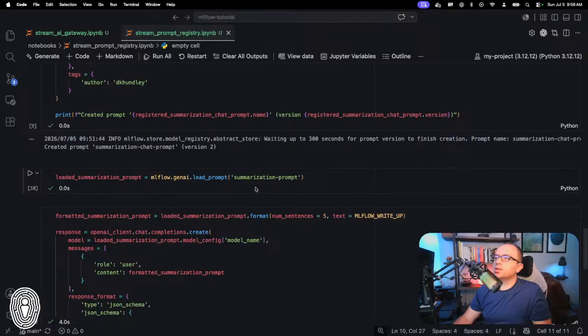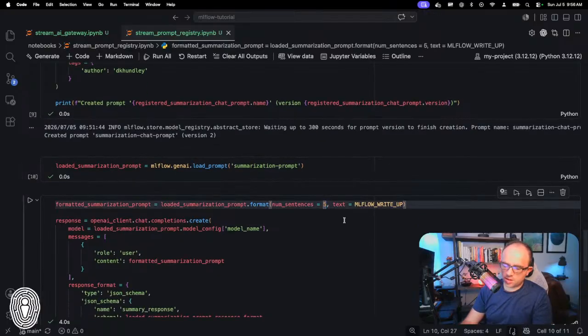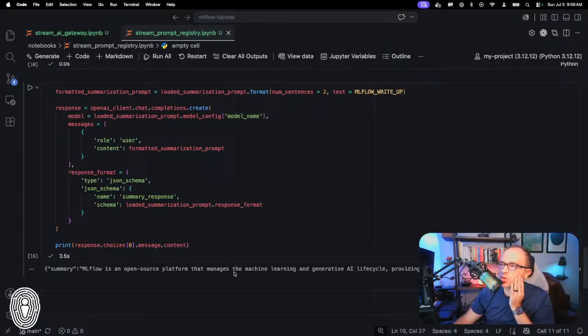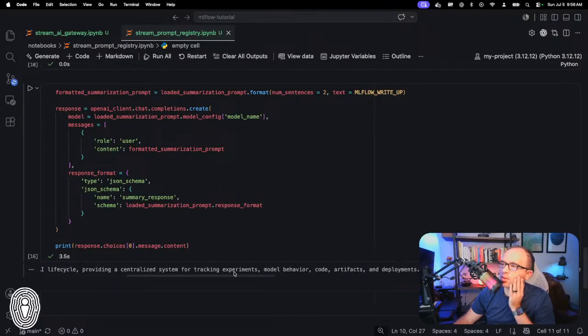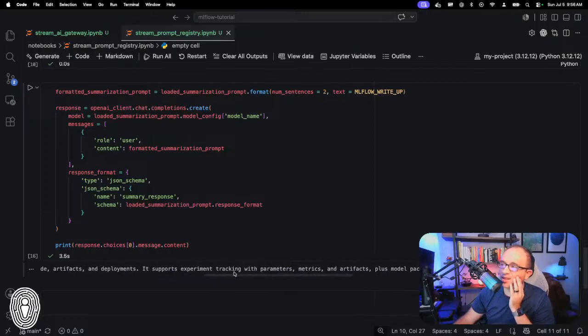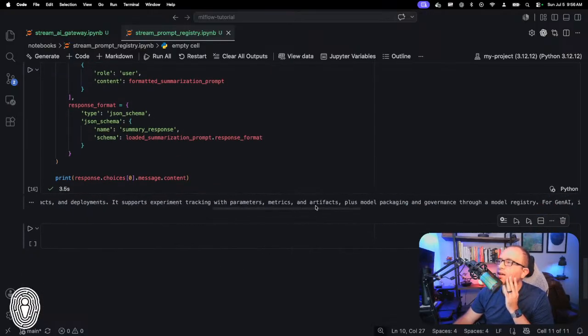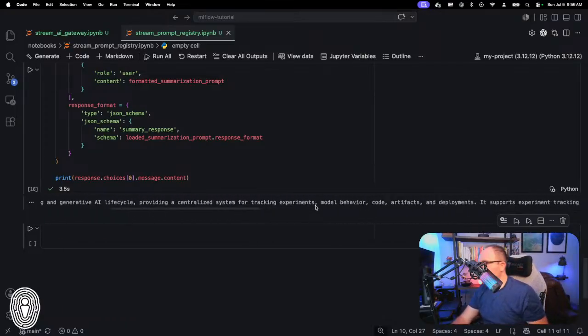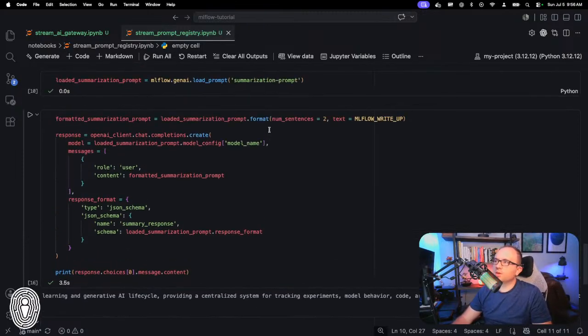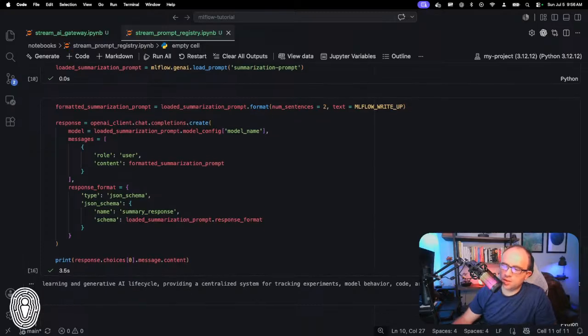All right, great. So in fact, I'm going to reduce that to 2 sentences because 5 was kind of long for a summary. Let's see how it does. MLflow is an open source platform that manages machine learning, and so on. That is a very long compound sentence with a lot of lists there, but technically it worked. And then did it do just 2 sentences? That's what I wanted to see. It did do 3 sentences, but we're only using Nano, so I wonder if that's why. But I'm not as concerned because that essentially is how to use the prompt.